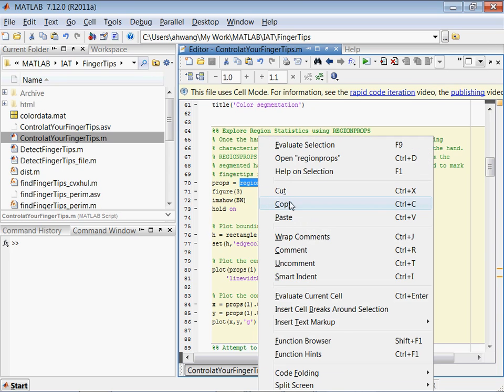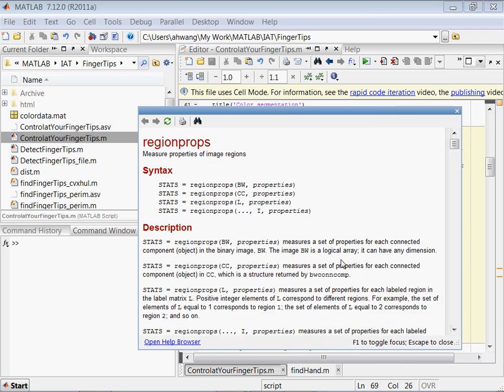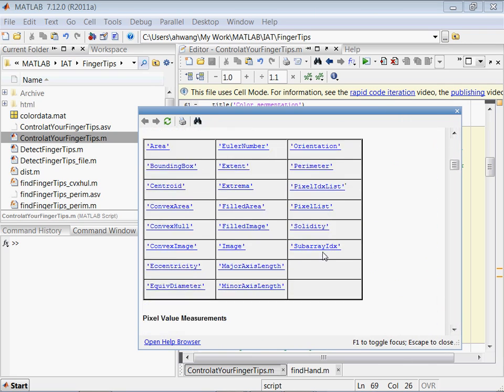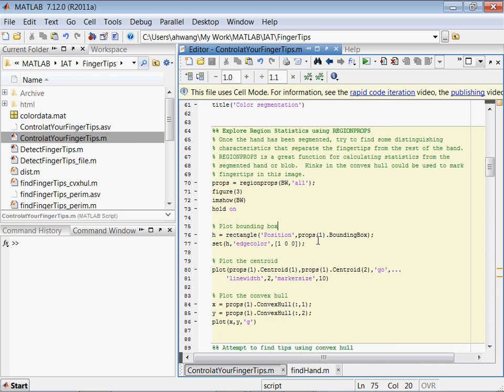If we go to the help, we can get a very good view of what the function can provide for us. If I scroll down, we get this table of all the different types of measurements that we can find. We can calculate the area of this blob, this segmented area, the bounding box, centroid, eccentricity, the perimeter, a lot of different types of statistics that could help us identify or just get a better sense of what this object is. So let's use that in this case.